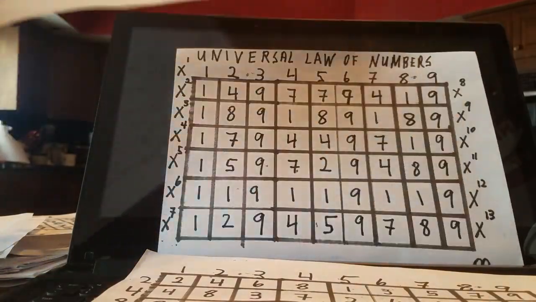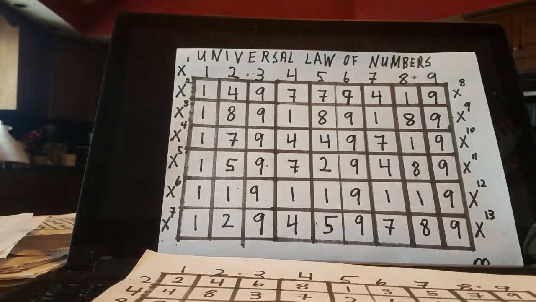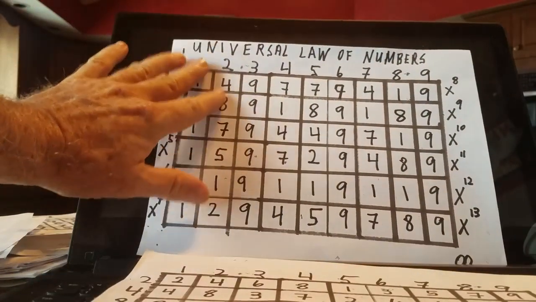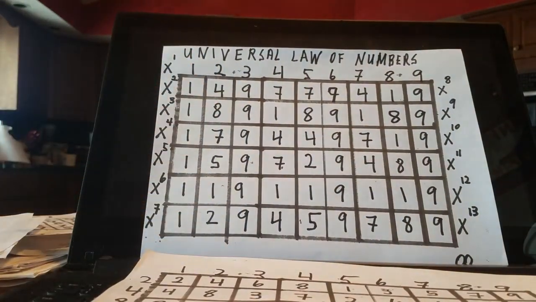What I like to believe is that everything that we uncover in this universal code, universal law of numbers, nothing is a coincidence. Everything has meaning. Everything has order. Everything has symmetry. Everything means something. You just have to find the meaning for yourself. But it's the universal law. It's the law of the universe. It's perfect. It's perfection, okay?